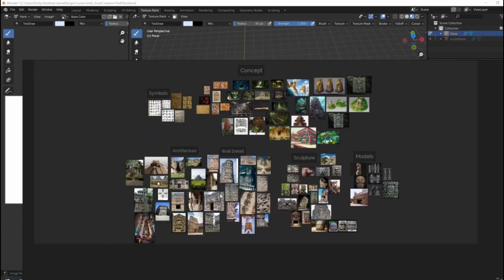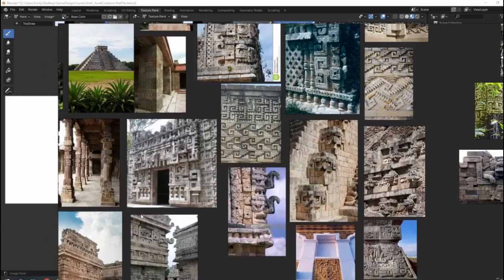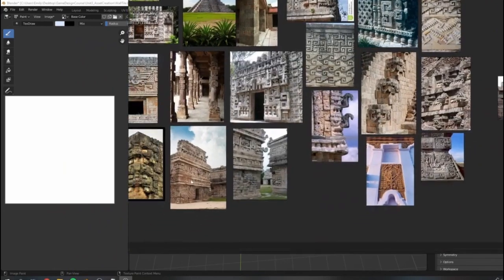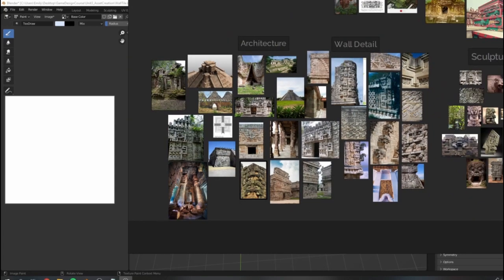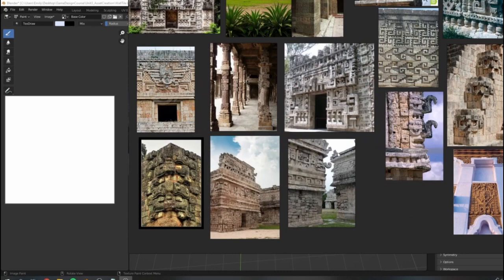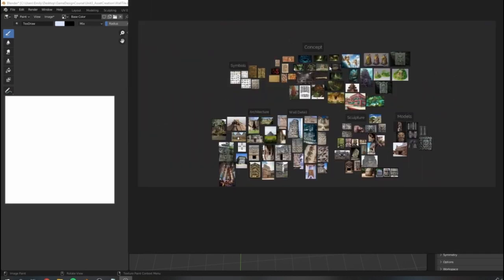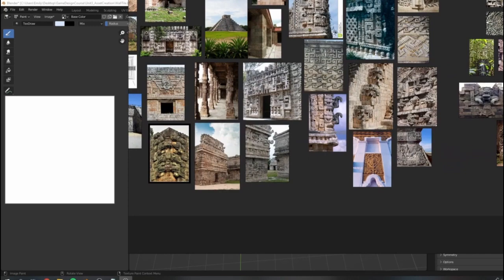But I have all these great reference images here, and I want to be able to basically grab the colors of one of these to use in my hand painting here. So in order to do this, the image needs to be in Blender. So to get any of these images into Blender, they have to first be saved on our hard drive.